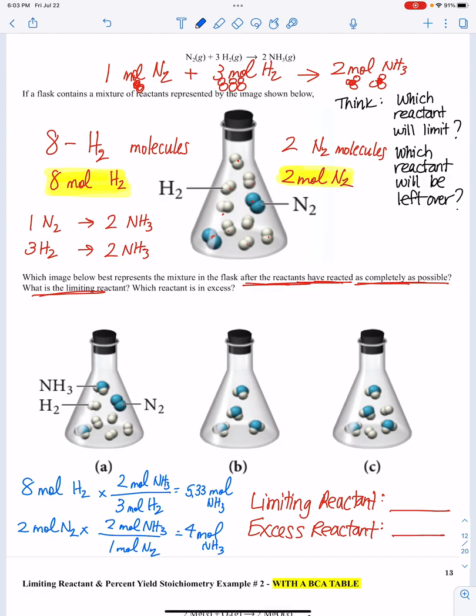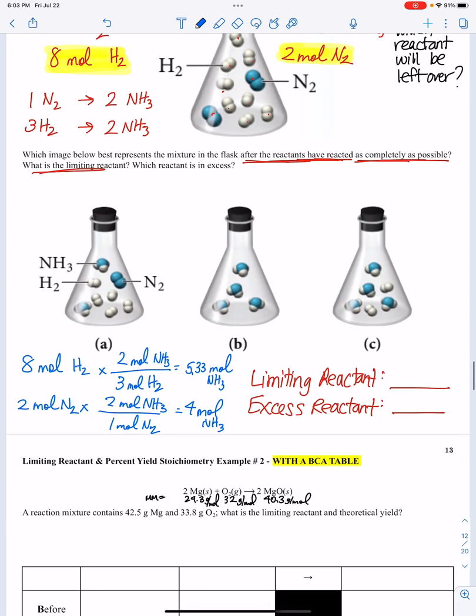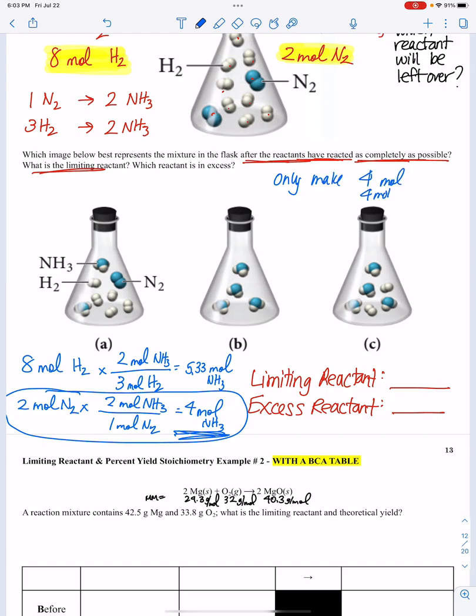Now, what am I doing? Let's see if you are doing this all together. You remember, I'm trying to figure out which of my reactants here will give me my least amount of product, and I only have NH3 as my product. It looks like my N2 is limiting how much product I could make. I could only make 4 moles, or I could say 4 molecules of NH3. So I have to find which of these reaction mixtures has at least 4 of them.